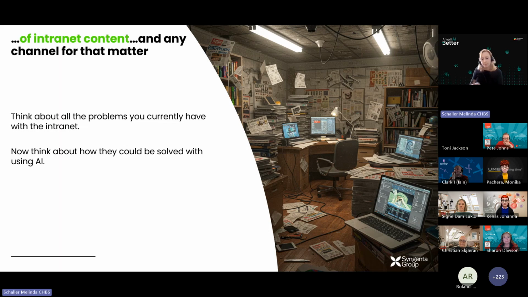Some possible ways I could come up with is a shift away from content repository to more of a dynamic hub. Intranets are likely to move away from being static repositories of documents and news stories, and become more of a dynamic place where people go for collaboration, communication, and knowledge sharing. The knowledge sharing would definitely get easier with things like knowledge bases and agents as well. It's going to make it a lot easier for people to discover the information they need more quickly, but it's also going to personalize it for them.